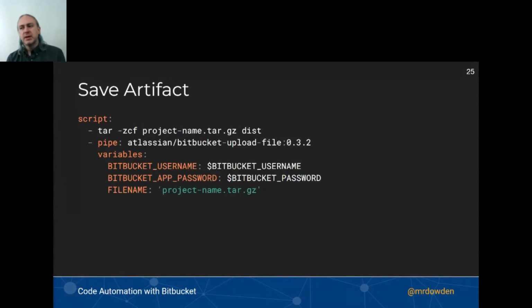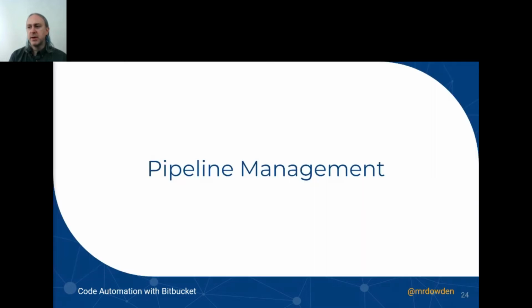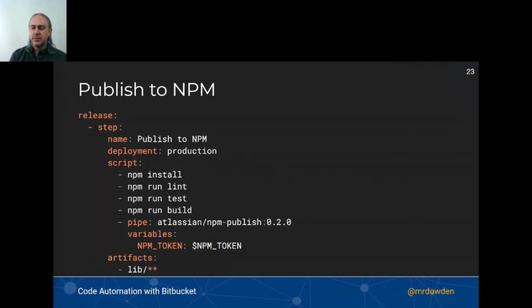So one thing that we might want to be able to do is save the artifact. Now, as I mentioned before, when you specify artifacts, let me go back for a second. As you can see here, the artifacts entry on the script shows everything under the lib folder is going to get saved. So presumably our build produces artifacts in that lib folder. Those are going to get saved. They're going to show up in the console for us to be able to go and download for 2 weeks.